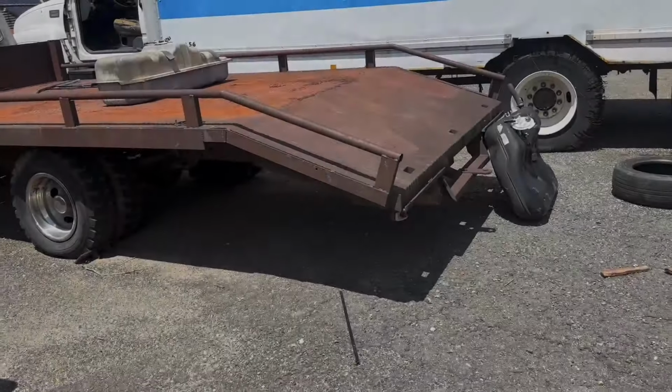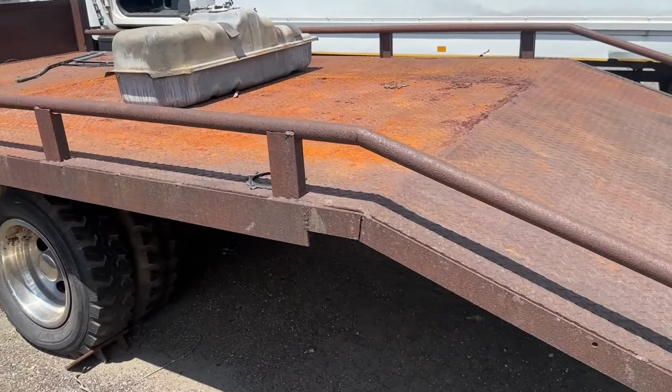Here directing traffic on my civil duties. And so these people are alright today. That's pretty good.